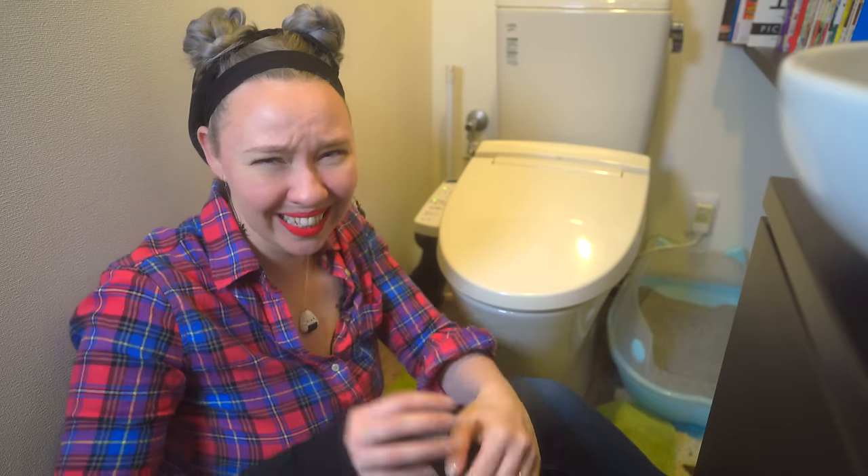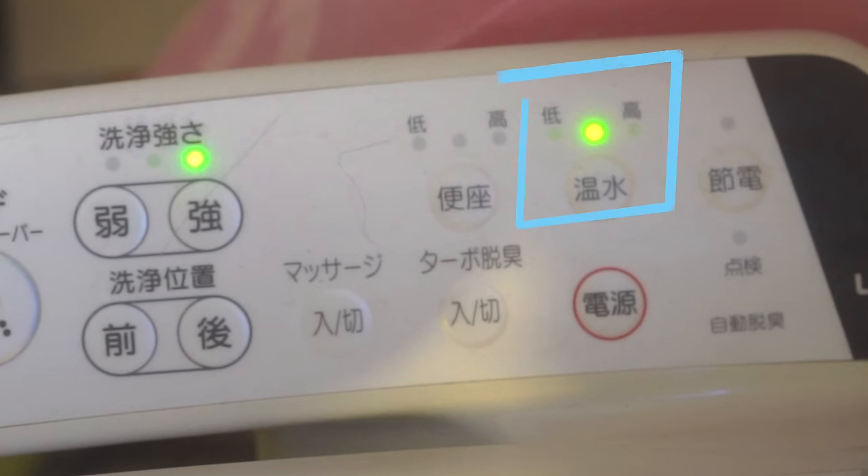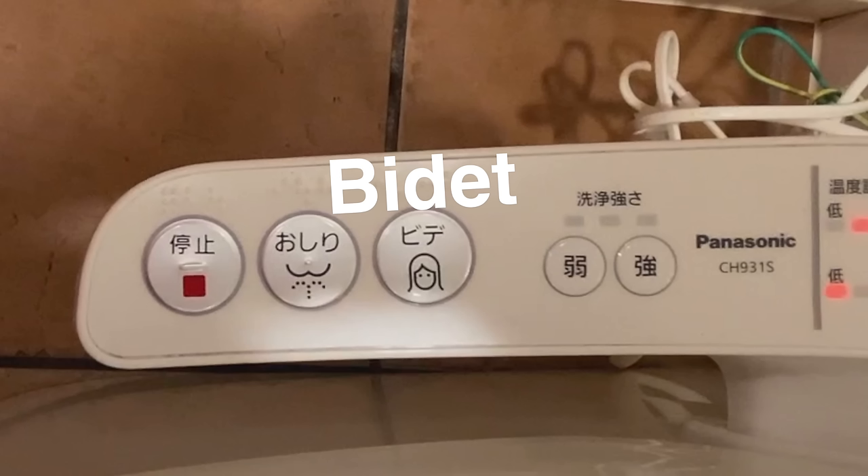It's like a shower for your butthole — a nice warm shower. Our washlet even comes with a massage function, which I was very scared to press at first. Little fists come out — but no, the water just kind of pulses gently like a fountain. You can also adjust the water temperature. Cocoa curry level 10 curry spice burns? You're gonna want some cooling butt water.